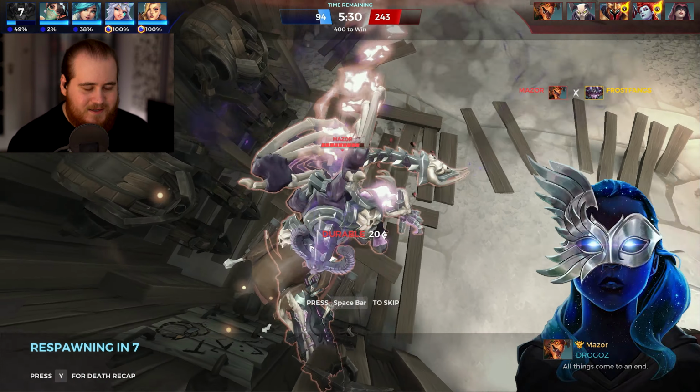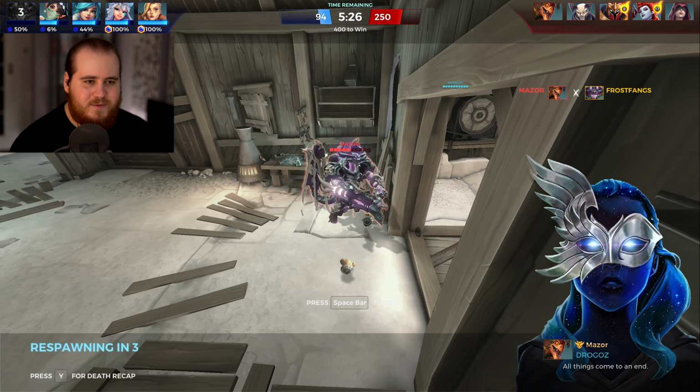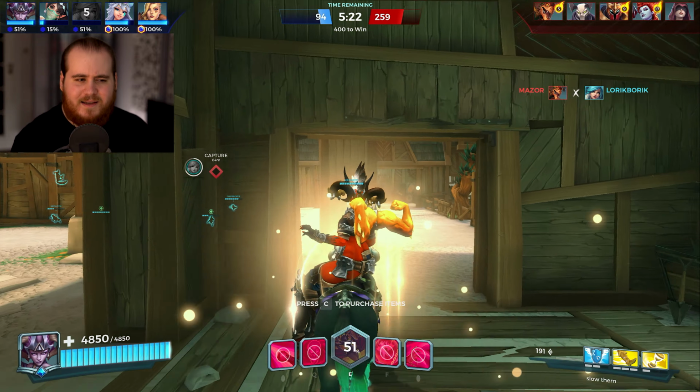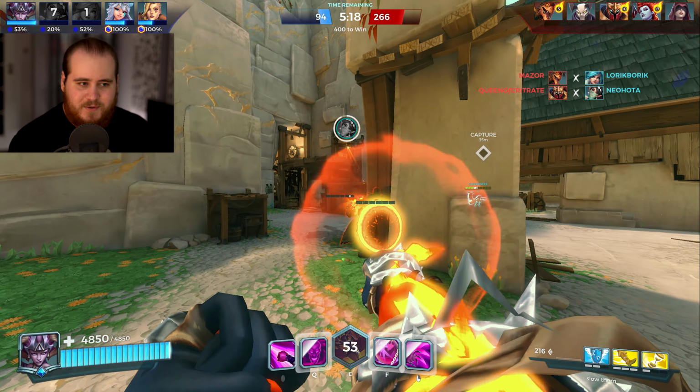That's a Drogos ult. He's going to look for me. Yeah, there we go. I've got 7 deaths, and I think 4 of them are to ultimates. Just Drogos punching me or Khan throwing me off, which is the thing they should be doing, so I'm not mad at them or anything. Just kind of a shame I can't do anything to counter it, which you can do on some other tanks.